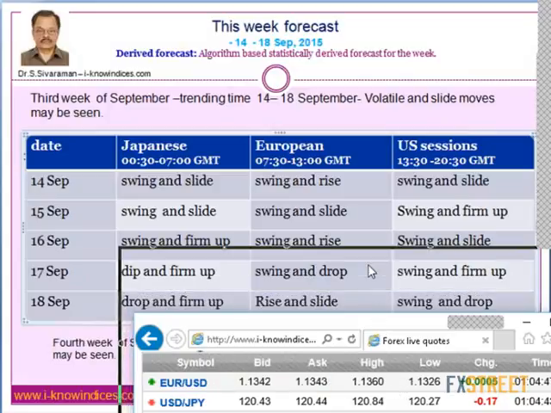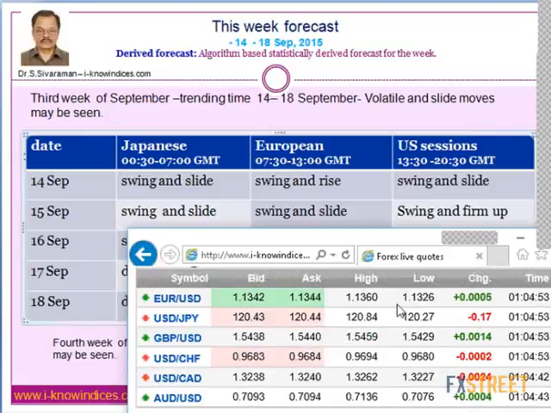So here you come across the currency euro, for example. 1.1360 is the high. It is hovering around the high. And from here, the low is about 18 to 19 pips. So in such a scenario, it is more likely that the low could be breached during that time. And in the case of euro, you find the net change is only about 5 to 6 pips from yesterday's or Friday close level. So it is very likely to come down to the negative net change.